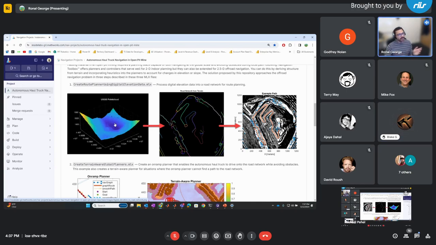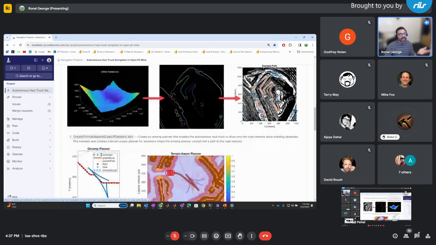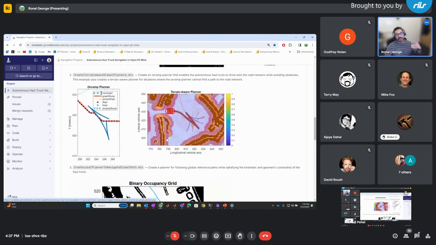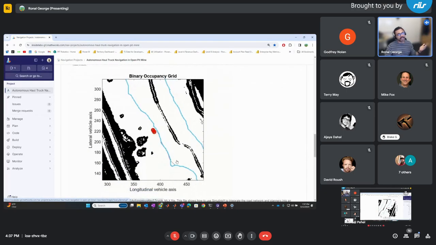We use that data, but we do some processing to this. We might have small gaps that are open that really are not navigable. It's bad for the planner to sample that space. It just makes things slower. So we fill in small holes, or we remove anything that has a slope higher than 15 degrees because we're never going to navigate over that. But then we end up with something like this that we can use for 2D planning. And then from that, we build out different types of planners to be able to navigate that space.